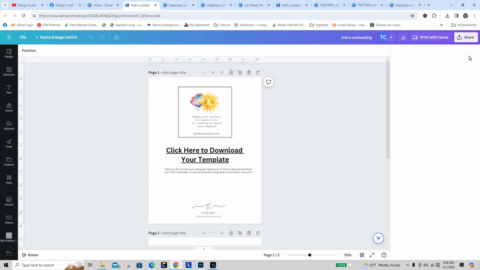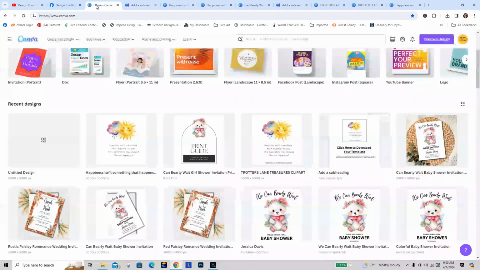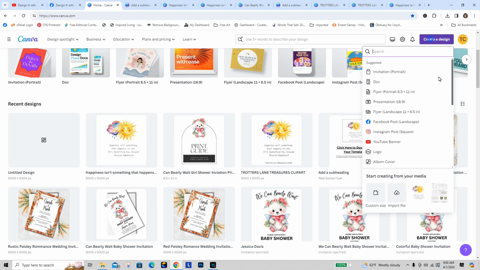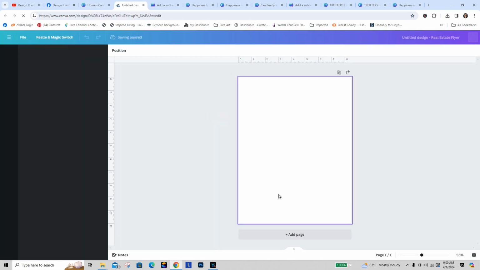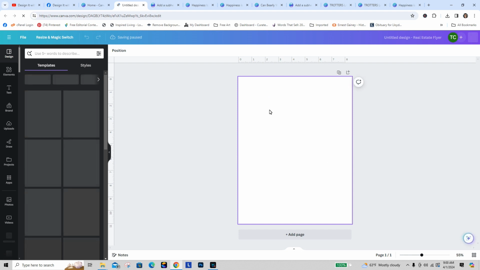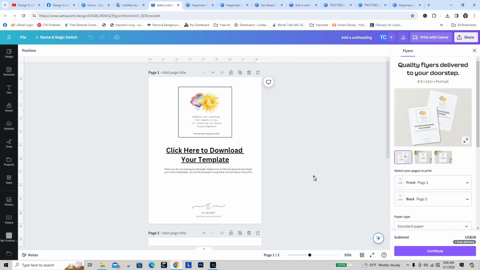Basically all I did was go up in the home, go to create a design, go down to flyer portrait, and it created a page, and then I built this. So this is going to be a one page. I know I have two, but that's just because I want to show you two different ways.